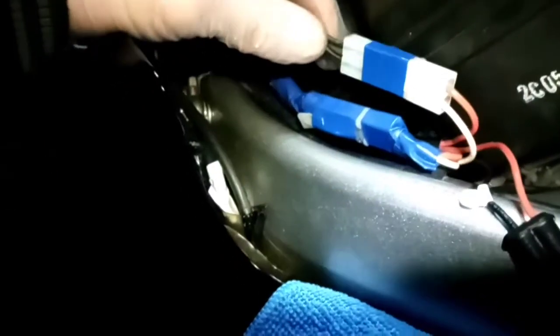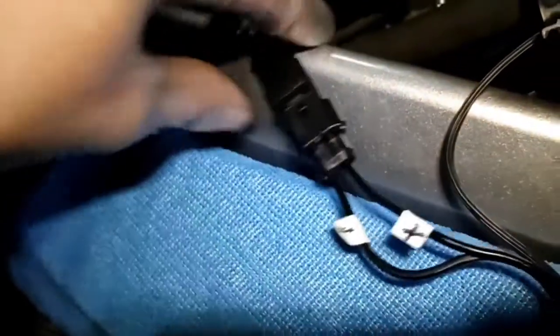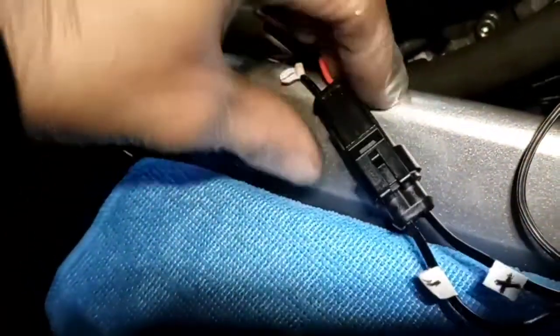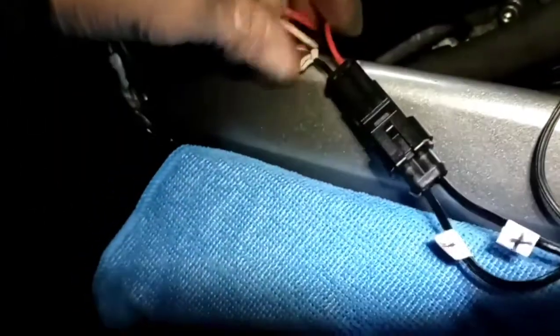I knew I could make it a lot neater, and there are also connectors I can put on them now to make them look a lot better, such as this one. This is further down. This is the main power to the heated grips. I've replaced it with this nice waterproof connector here. A lot more robust, a lot more sturdy.